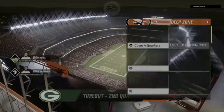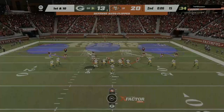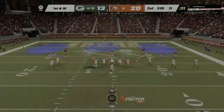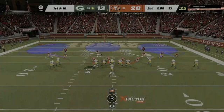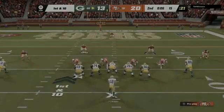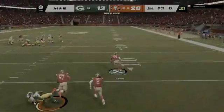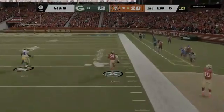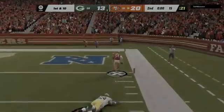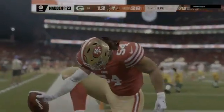And now we'll get a late timeout as it comes in the waning moments of quarter number 2. And they line up now for what will likely be the last play of the first half. Rodgers to throw once more. Into heavy traffic, and it's intercepted. Picked off by Fred Warner. There he goes, right side. And into the end zone. A pick 6 for the 49er D as they score the touchdown.